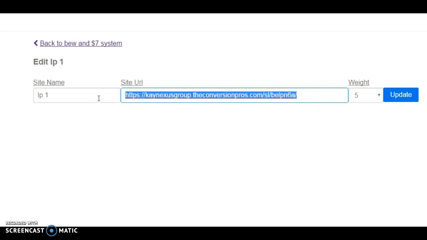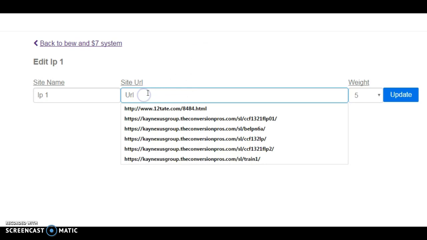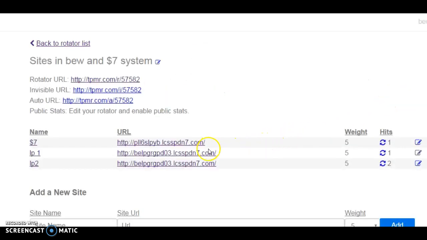So that's how, if you advertised say months ago and it's not bringing you a whole lot of traffic and you say, you know what, I want to see something else. I want to test another link and see if that link will work better. You could come here and edit it, take this out altogether and put something else in there. I'm just going to put this one again, just for showing an example. I could put that one in there again, update it, and now it could be a different one. So now you see I put both of them, they're the same. But this is how you could change them out.